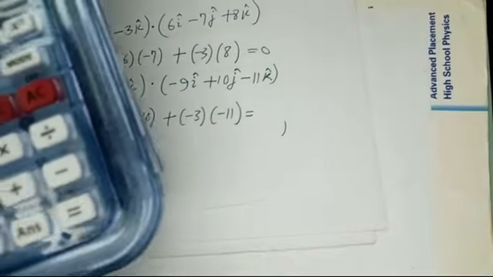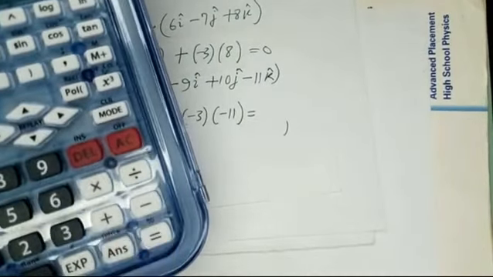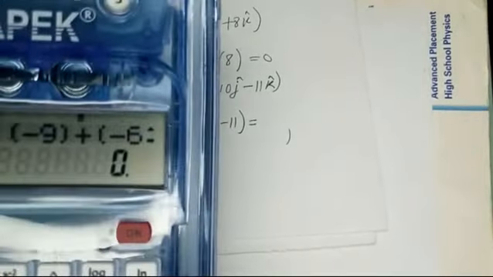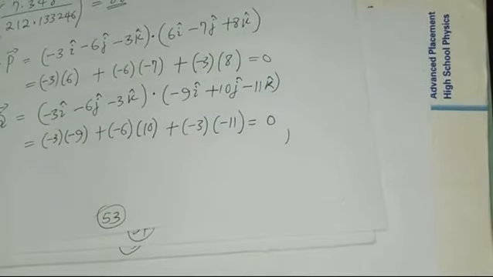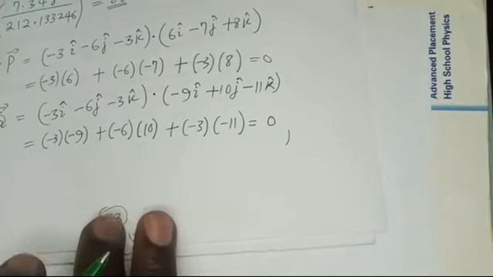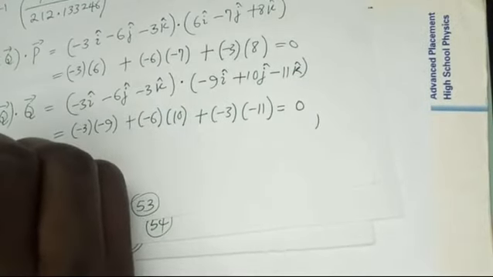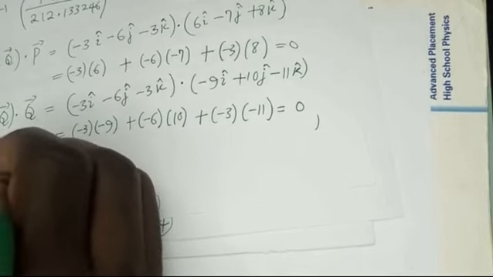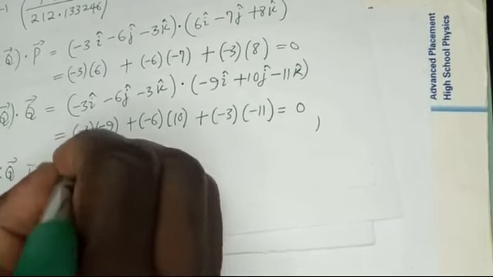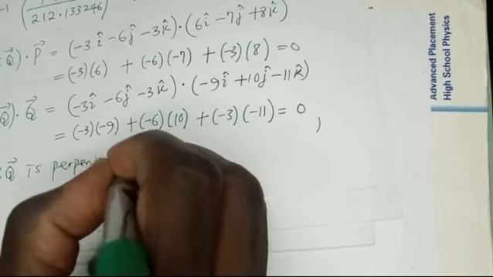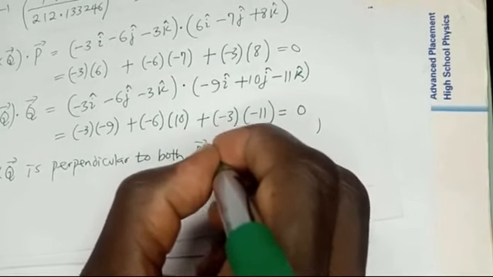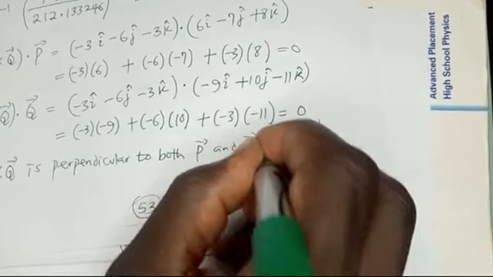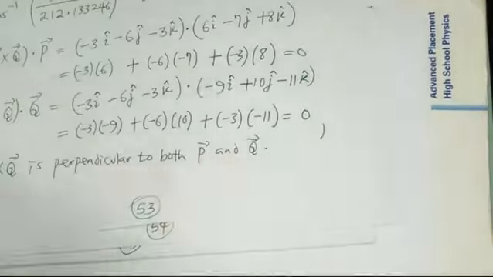Again, I'm going to press the equality sign. You heard the sound, right? So let's see if it is 0. Oh, wow, this is 0. So now that you obtain 0 for both, your conclusion will be: therefore, this vector P cross Q is perpendicular to both vector P and vector Q. You successfully show that. The dot product for this and this and this gave you 0.